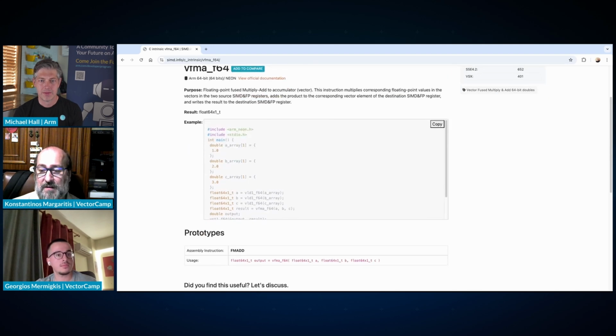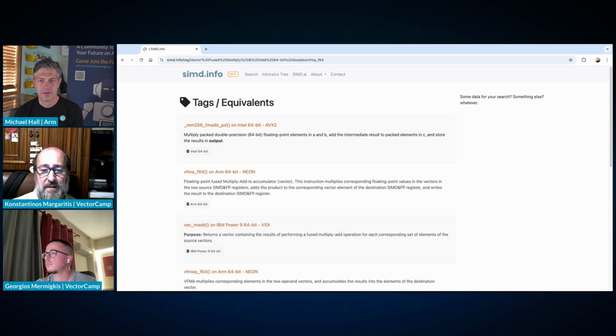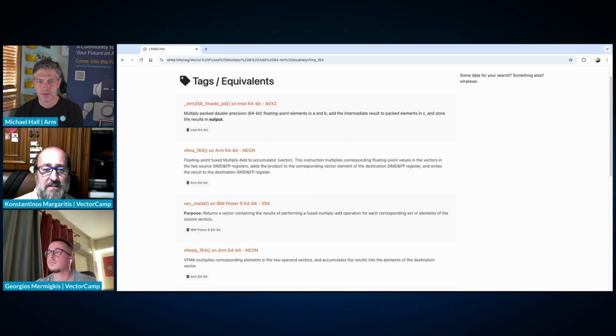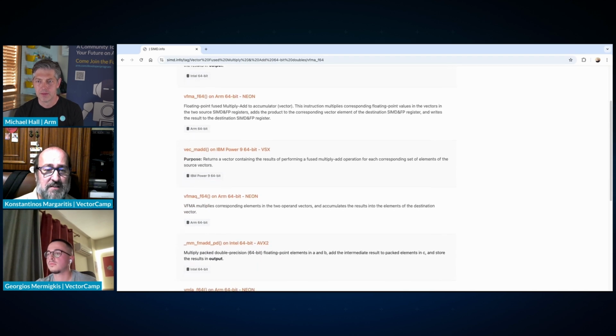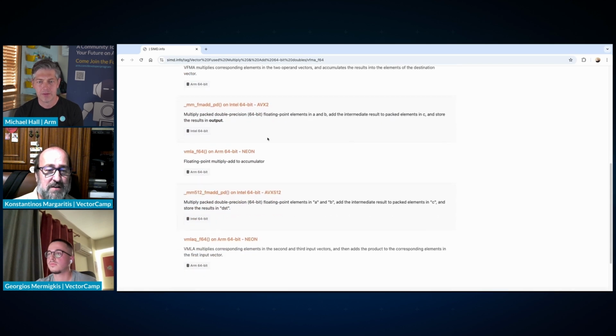So, yeah, we also have seen the equivalent intrinsics. That's a good point. The tag. So let's say you want to see how many other instructions there are that do this operation. If you click on the tag, it will give you a list of all the intrinsics on every architecture that are tagged with this particular operation. You also see the VMLAQ, which is the newer instruction.